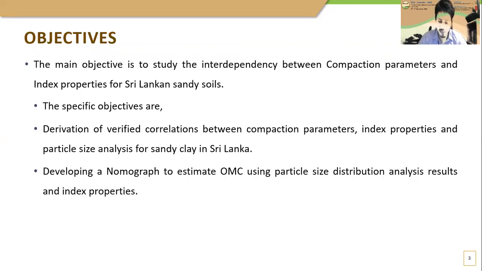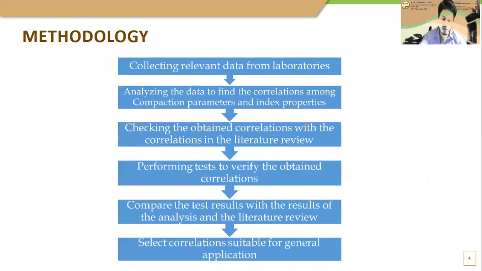The main objective of the study is to study the interdependency between compaction parameters and index properties of Sri Lankan sandy soil. The methodology of this research is given in this slide. Collecting of relevant test data was done after a thorough literature review, and analyzing of the test data was done using regression analysis to obtain correlations among the parameters, and the results were checked for general use through a verification testing sequence.